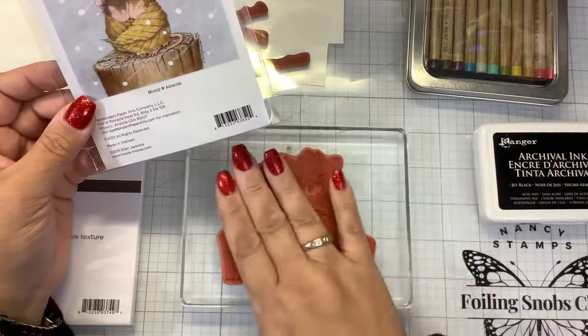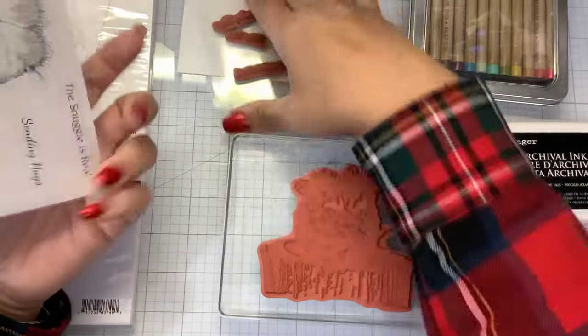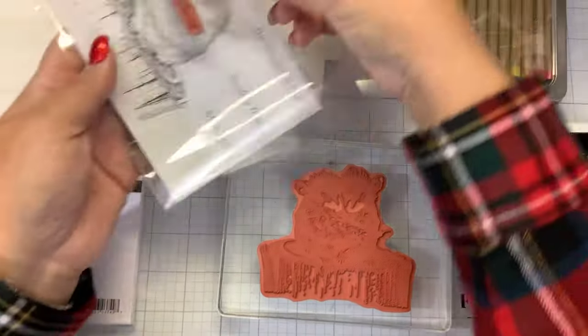So I have this set up. It's a red rubber cling set stamp. It does come with three sentiments. The sentiments say the snuggle is real, sending hugs and miss you. We're not going to worry about those sentiments right now.